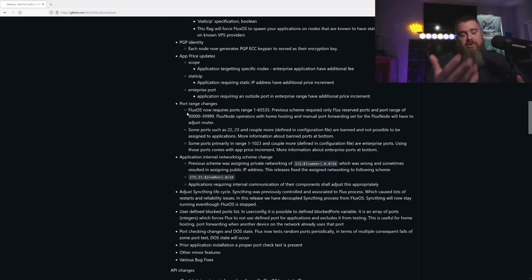If you're hosting a Flux node, you really need to do what you can to protect yourself. You need to put your nodes on a completely different subnet than your home network, because this is essentially a vulnerability into your home network. It's essentially saying, hey, the front door's wide open, come on in. That's essentially what it is. And I get they're going to be using the Linux firewall and stuff like that, but that's not the greatest thing in the world. So I'm concerned for people's network security at home moving forward.